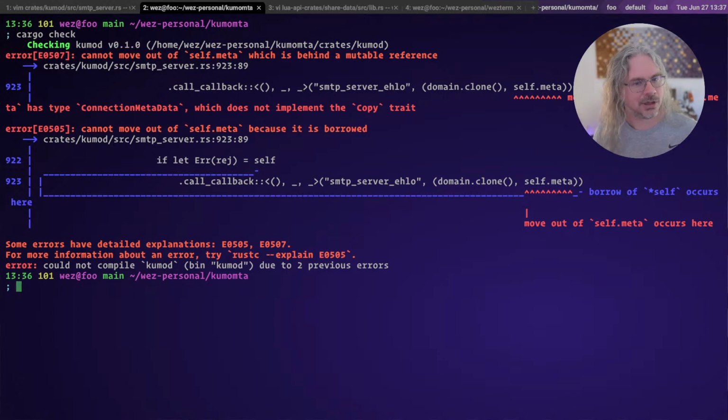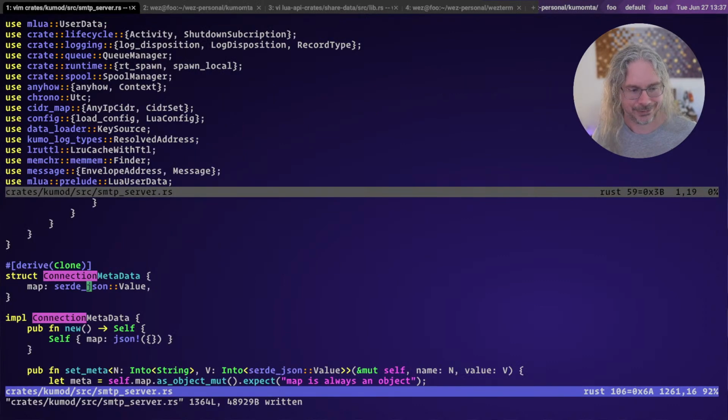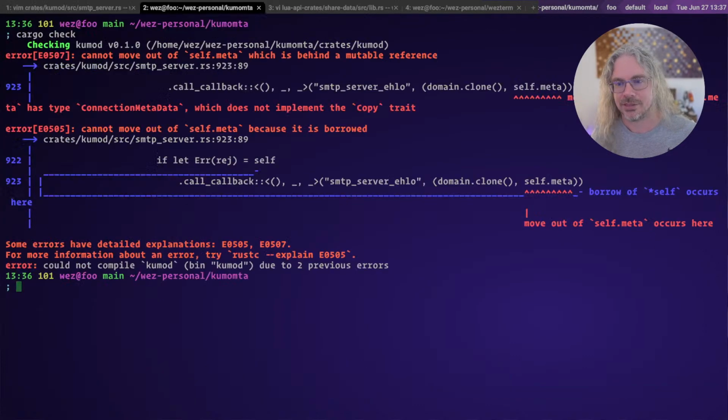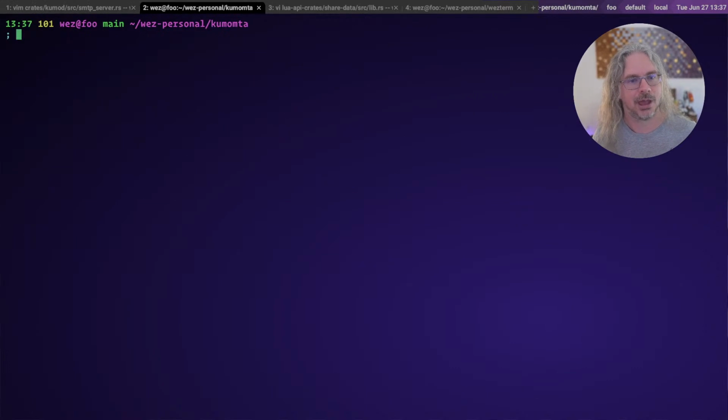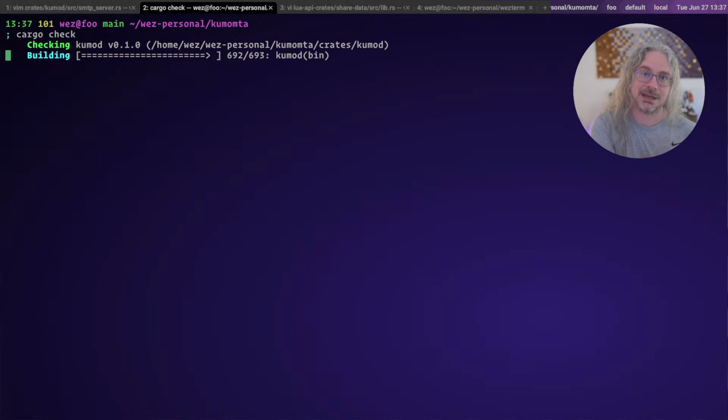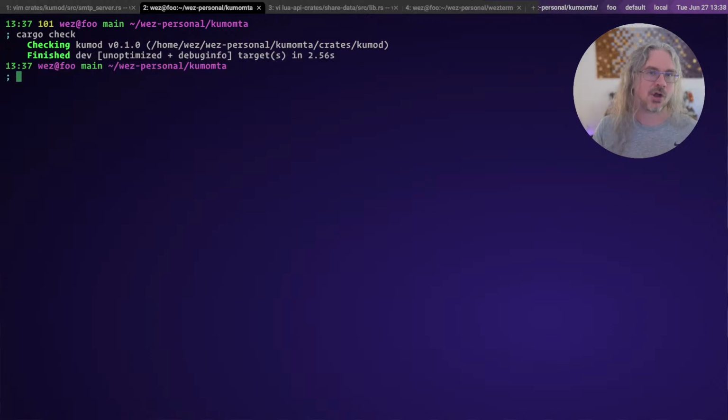What it's saying right now is the way that I passed the parameter to that event, it needs to be copied because we didn't explicitly clone it. We can go do that. We don't actually want to clone it because really we want to be able to update this thing. But for the sake of getting this stage of the example to compile, I will make a copy for the moment. If we want to update it and have that reflect in the original structure, making a copy is no good, because the things that you change in the Lua script won't actually change the actual data that we carry on for the rest of the server. So cool, this now compiles.